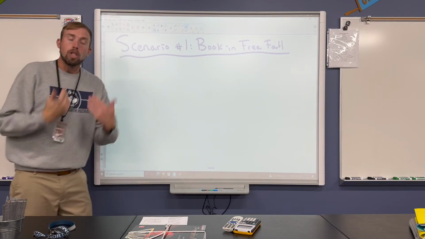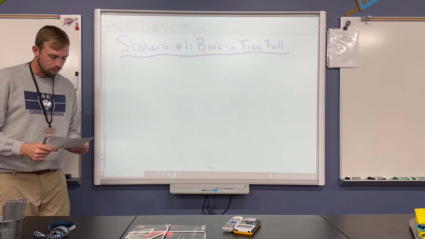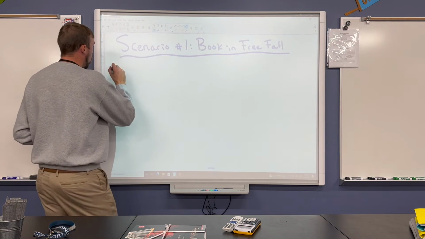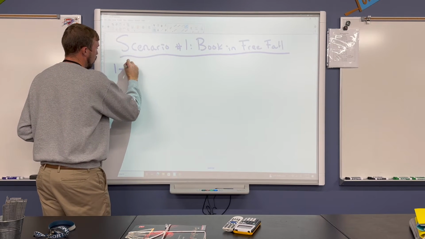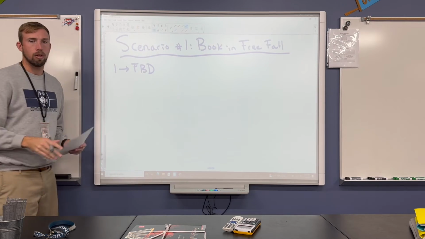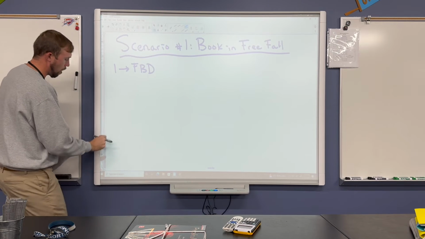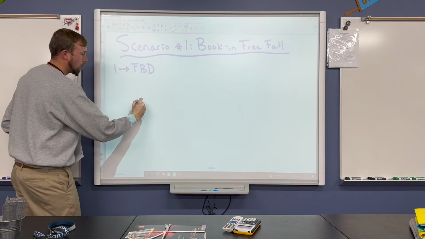Okay, so when we're analyzing the forces on an object, there are always going to be two things that we do. Step number 1 is that we're always going to draw a free body diagram. I won't write this part out every single time, but I'm going to write it out here so we can get a blueprint. So step number 1 is we draw out a free body diagram.